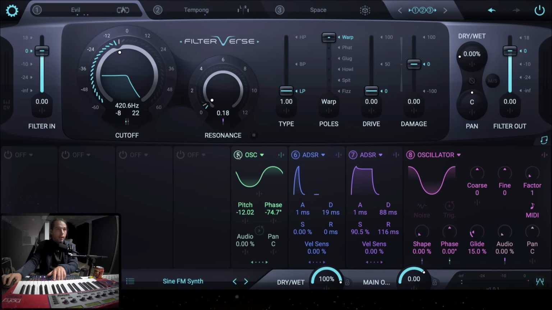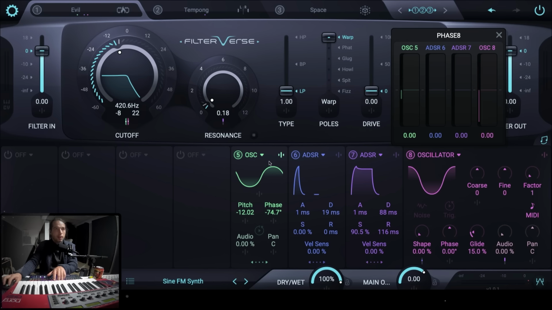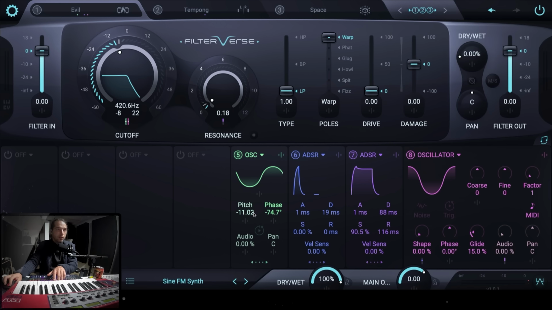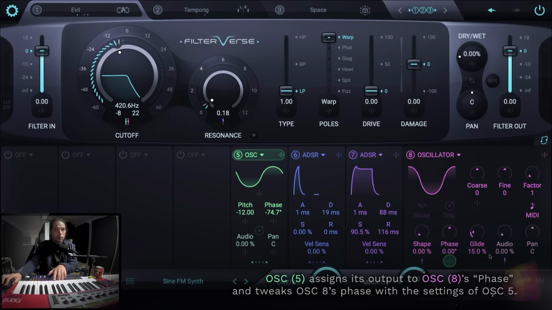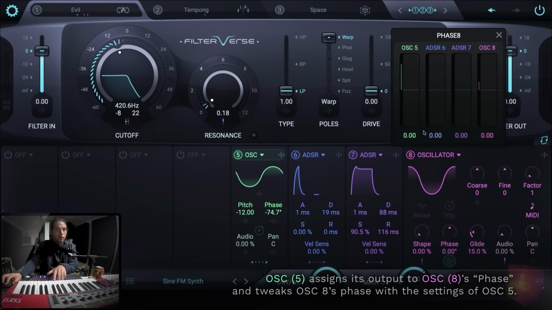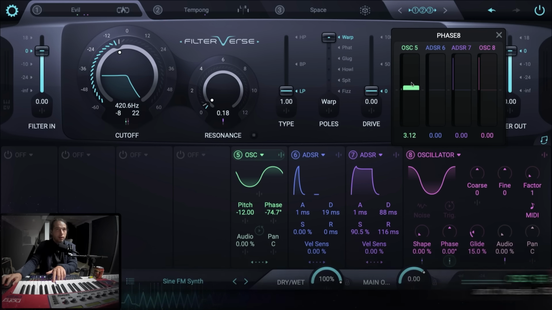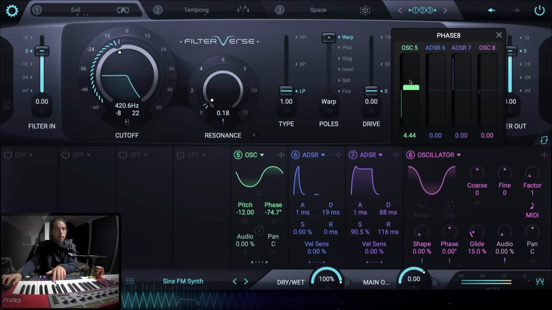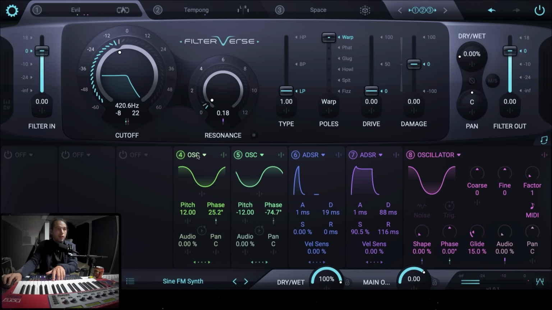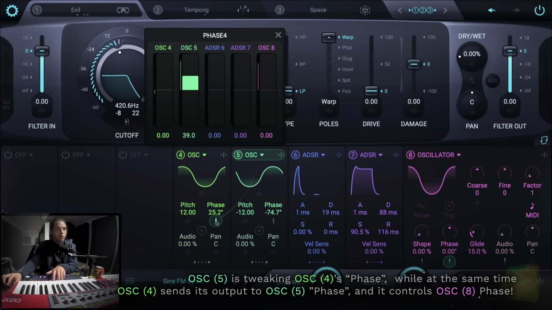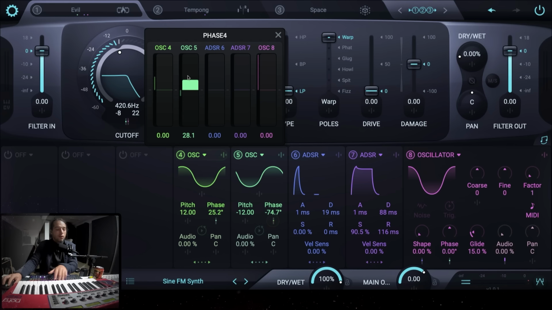Alright, we want to add extra harmonics, so we're using another oscillator, which is an octave down, a little bit off tune, but we don't have to make it off tune at the beginning. Yeah, this one will control the phase. Next one, we have another oscillator that is also controlled by this phase. Creates kind of a vowel sound.